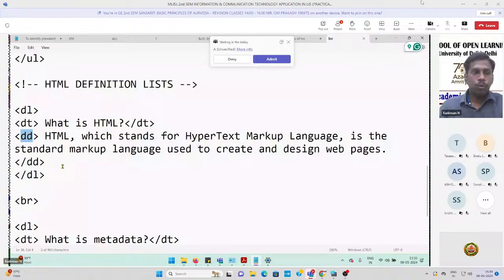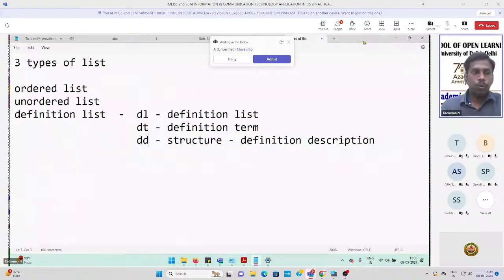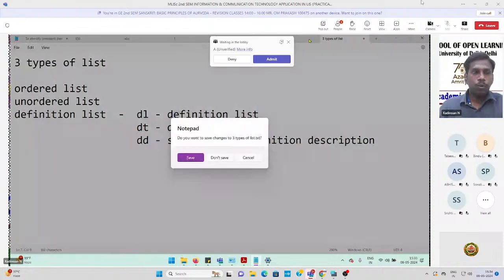Okay, clear. So next we will be seeing the code for tables. How do we create a table? So for creation of tables, we need to know four tags. One is the table tag, another one is the table row tag, another one is the table header tag, and next one is the table data tag.